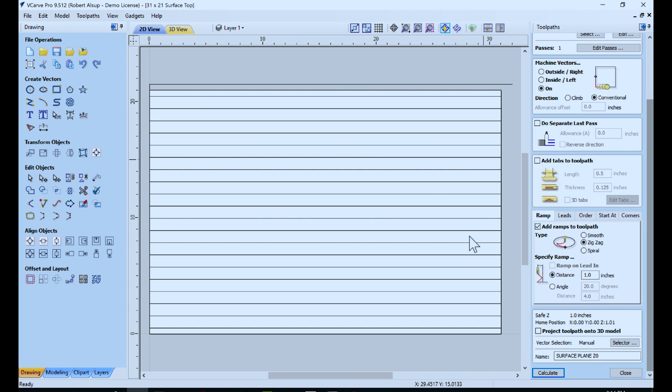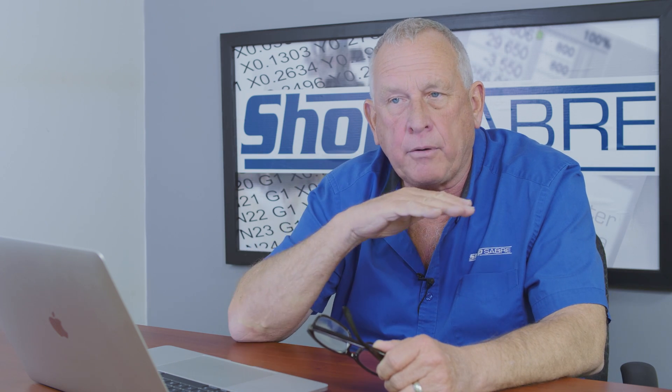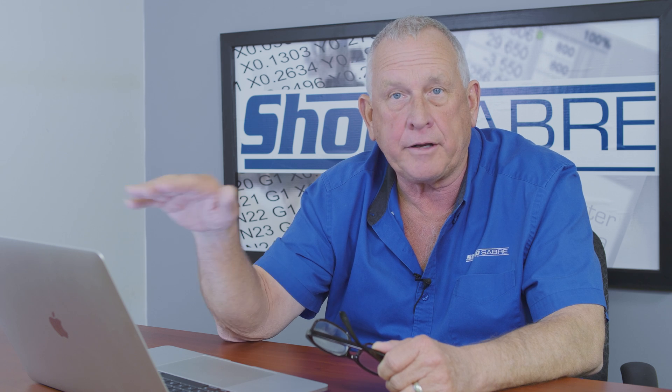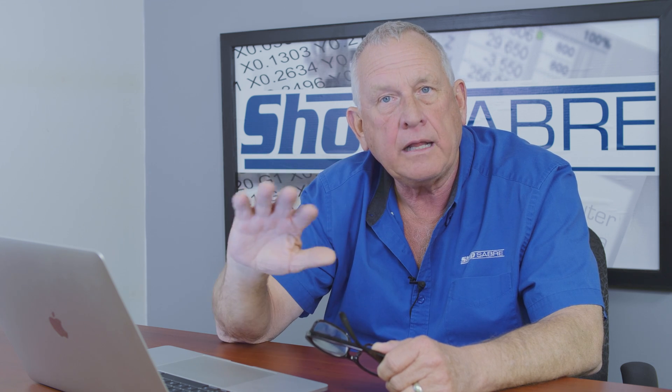So let's say I run that toolpath and maybe it's okay, maybe it's not — maybe I need to take a little more off. So I just incrementally say I need to take off 30 thousandths. My idea is to try to get a perfect surface and lose as little material as possible. It probably makes sense to cut the best side first so you can take it down to where it's perfect. Then when we turn it over, we'll cut it to thickness, and if there's defects on the inside, they probably don't matter. So this is our first step — to face this stock. That's like running it through a big facer.